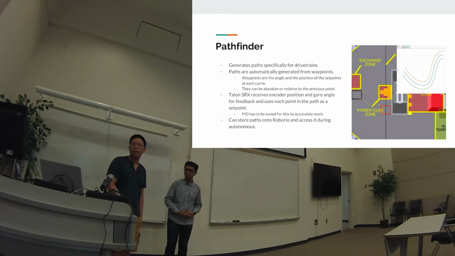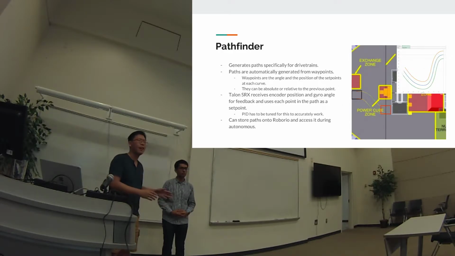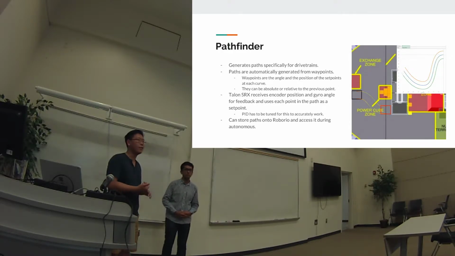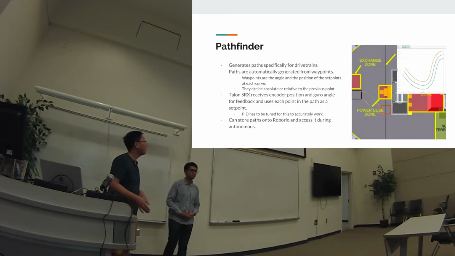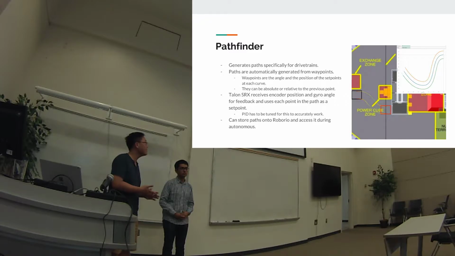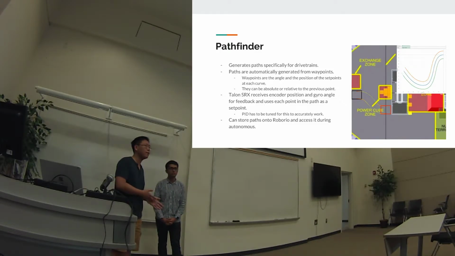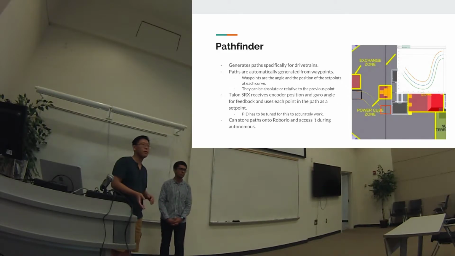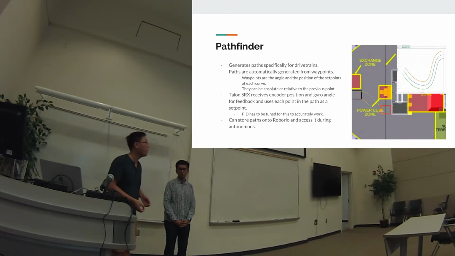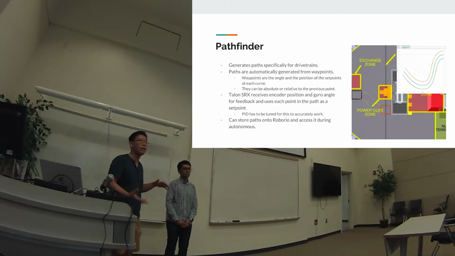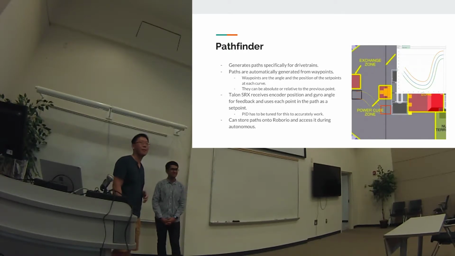And then also Pathfinder 2.0 is, I think, almost out, and that fixes a lot of the issues with the acceleration. Also, I think they're trying to fix the driving backwards. Also, they have different following methods. Before it's kind of like PID, but I think they're trying to implement more advanced methods. Like 254 in 2017 and this year, I believe, they use something called a pure pursuit controller. That's just a different type of controller that Pathfinder is going to implement. So it's really following what 254 is doing, and it packages it nicely into a library for you to use.